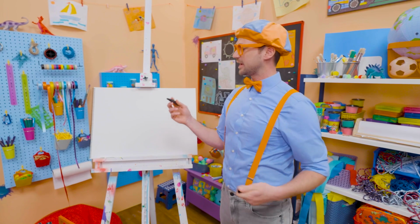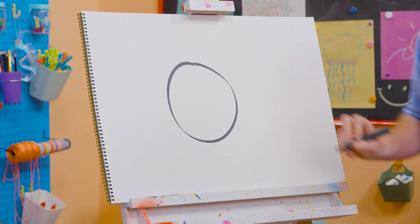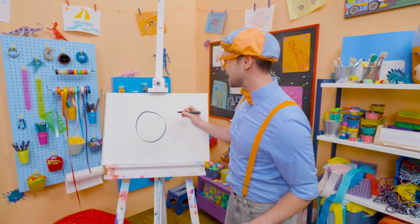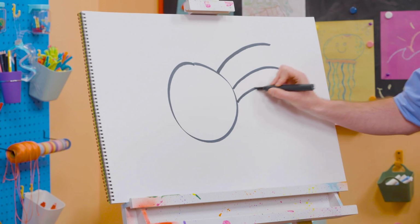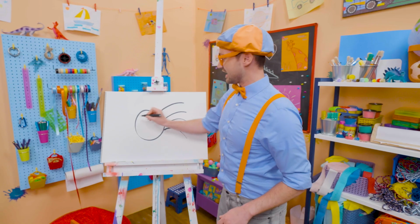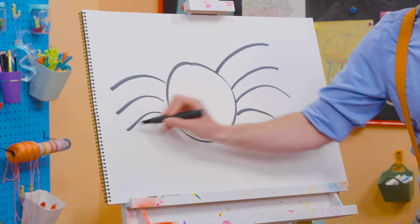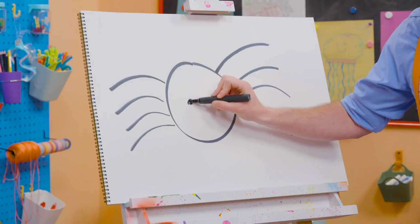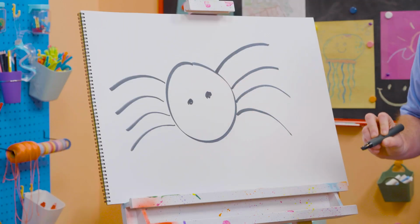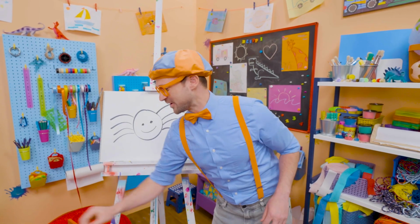All right, to draw a spider, I'm gonna grab this black marker and draw a circle. All right, just like that. And then, since they have 8 legs, let's draw 8 curved lines like that. There we go. And then 4 on this side to make the 8. 4 plus 4 is 8. And then let's draw a circle right here for an eye, circle right there for an eye, and then a smiley face.